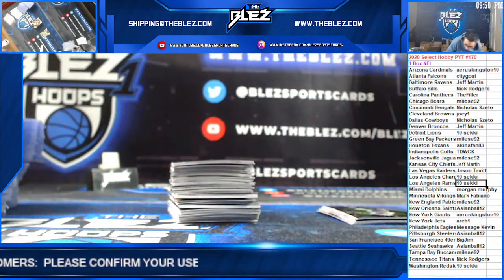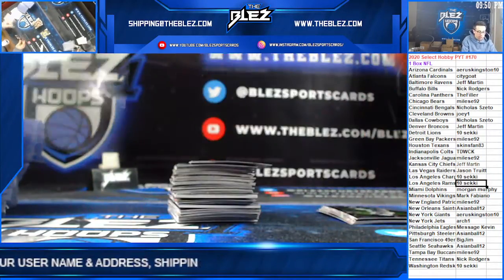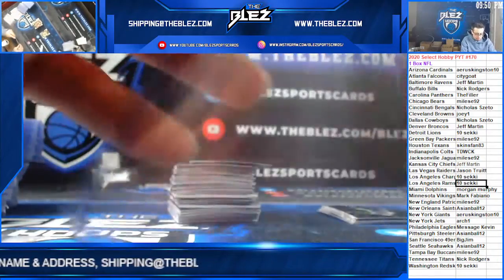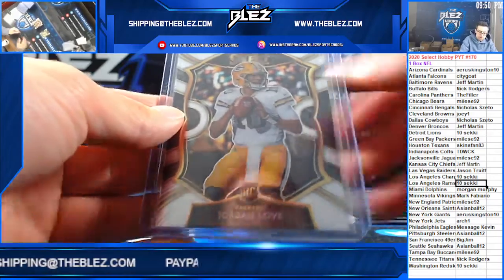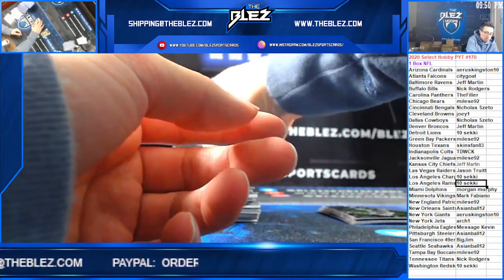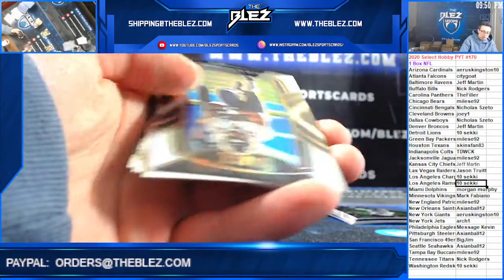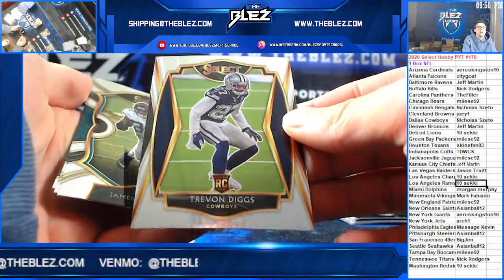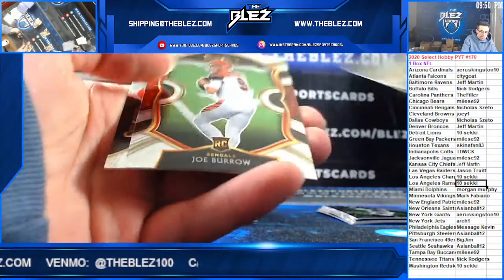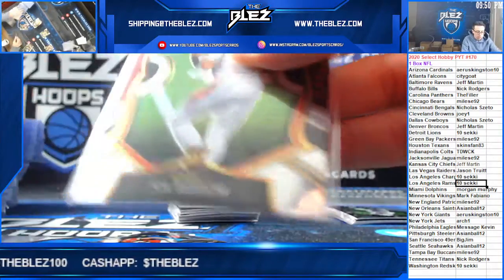Save it. First card is Jordan Love, rookie, Green Bay. Chase Young, Montgomery. Trayvon Diggs, rookie. Remember, hit Diggs. Burrow number one for the Bengals.